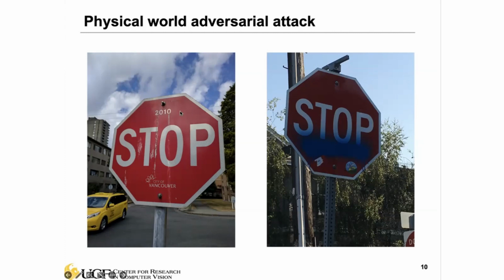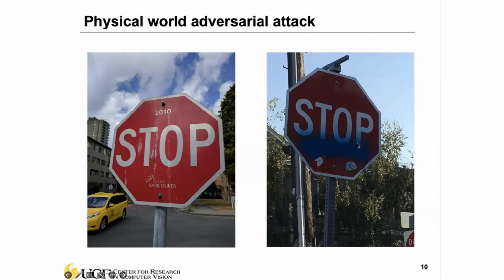In this case, on the left is the original stop sign, and on the right is the adversarial attack, right? The attack may be this kind of oil painting, or maybe a particular sticker put onto this stop sign. Say this is the machine learning model deployed on an autonomous driving vehicle. The camera captures this image and tries to recognize what kind of sign is in this image.